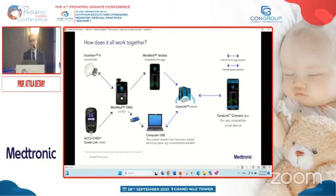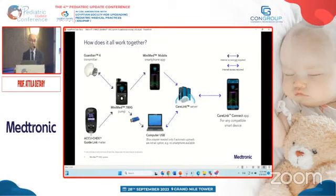Then the other advantage of the system, this newest generation, is the connectivity with mobile devices. So the patient who uses the Bluetooth connection to be connected to the Minimed mobile app can see the same information on the mobile phone. So for the patient, this is definitely a huge advantage. And the second advantage is that if the mobile phone has an internet connection, then the data are automatically uploaded into the CareLink system.